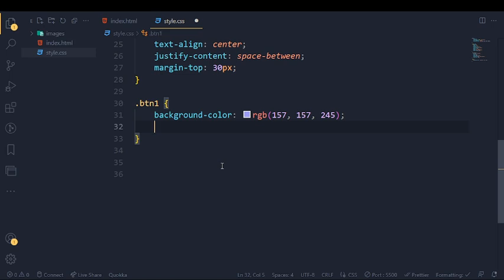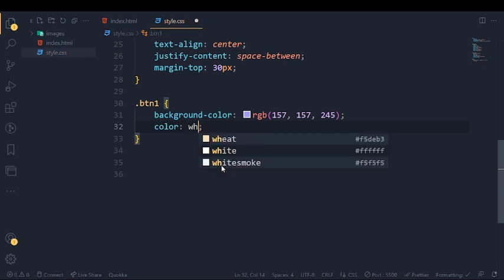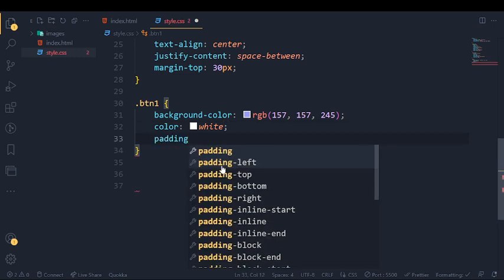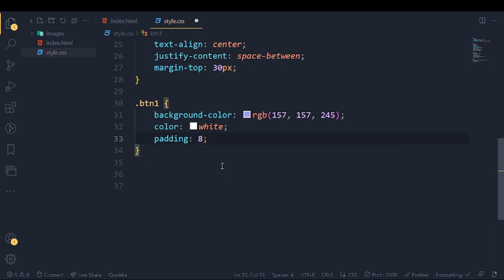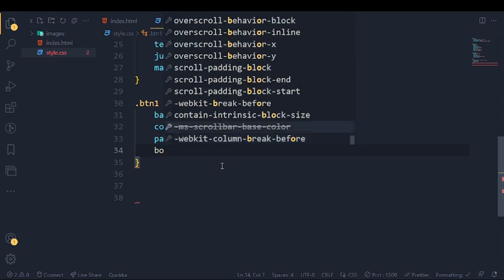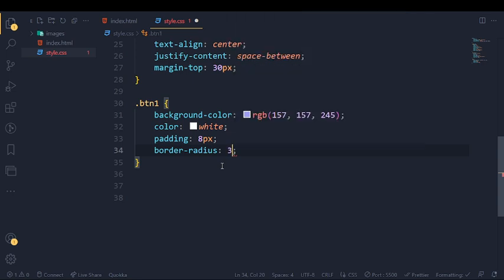The next property is the color. Let's have the color as white. The next property is padding, 8 pixels. The next one is border radius. You can say 30 pixels.